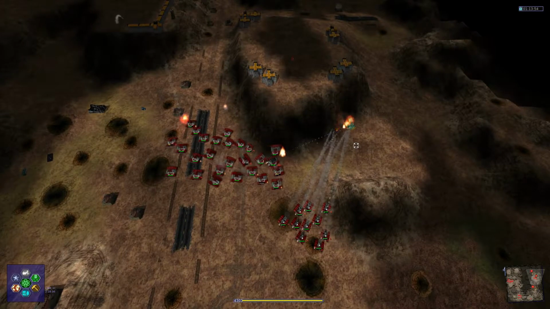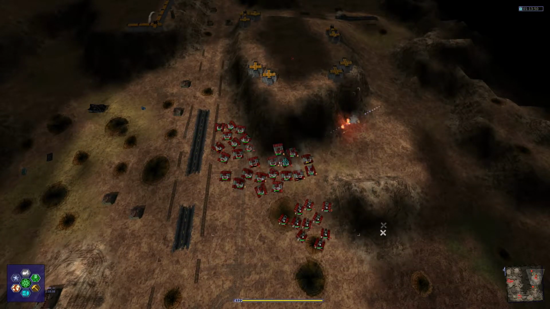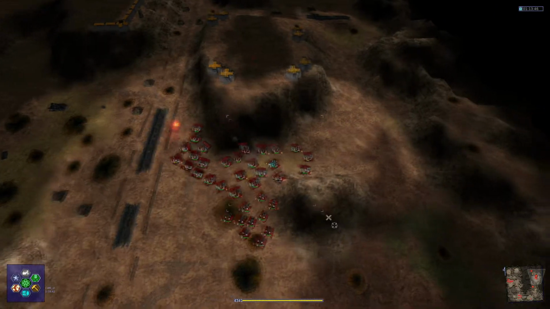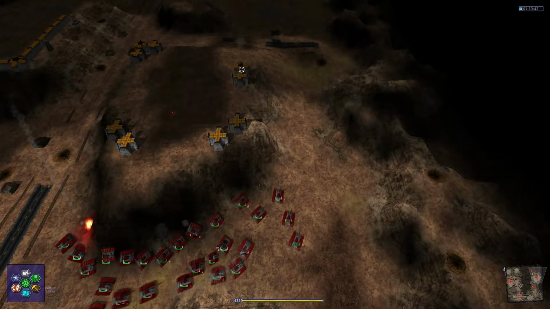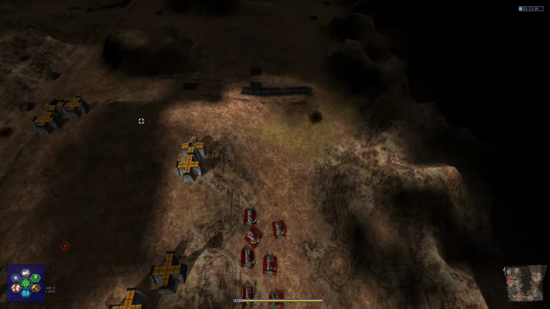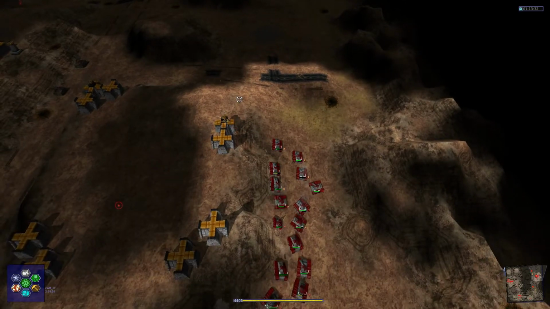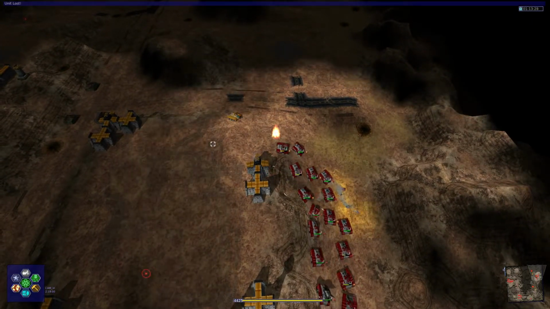There we are. Now the mortars can bloody fire. You can actually do some damage. Right. All units need to move out. Come on, guys. Get that LZ disabled. Ooh, we lost another unit.